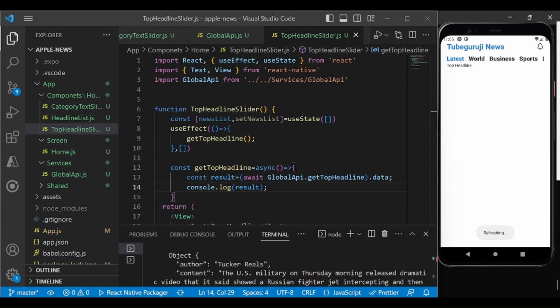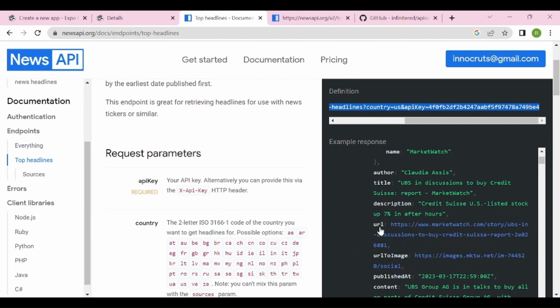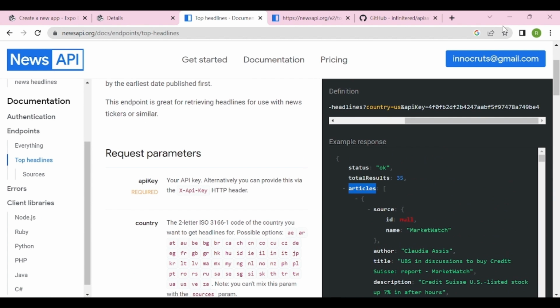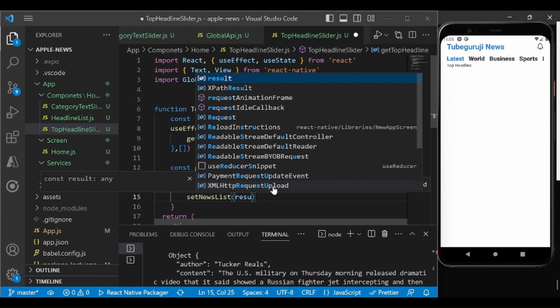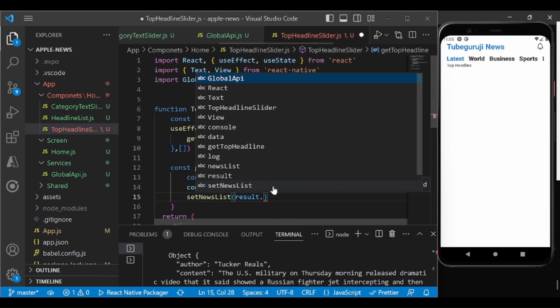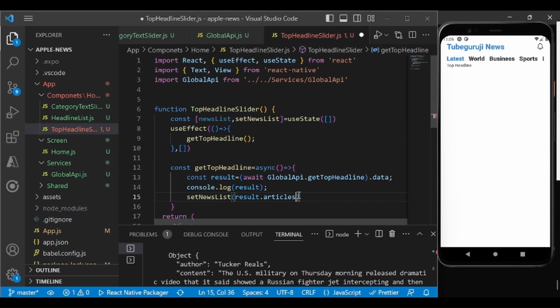Let's go back to our API, and if you see, all the news is in the articles array. So in setNewsList you have to get only articles because we only care about the news, the list of objects of the news. So I will write result dot articles, copy these articles, and remove this console, save it.